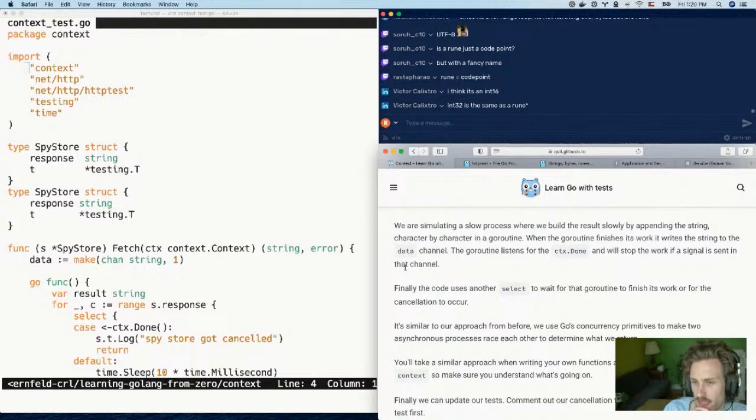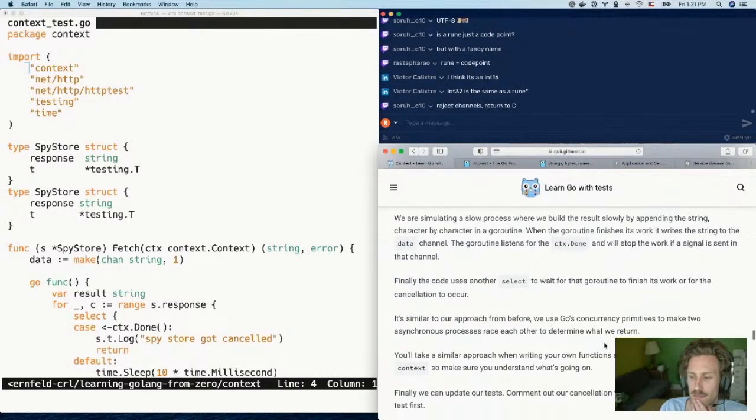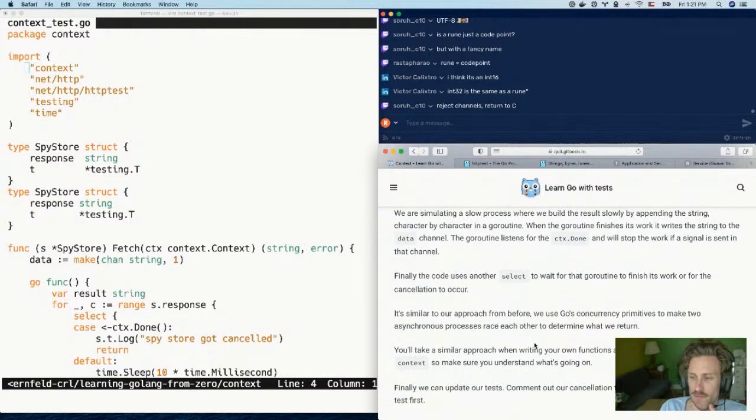Victor Calixtra says an int32 is the same as a rune. Oh, so perhaps then does Golang use UTF-8 as the default representation for Unicode? I know that some things will use different types of actual encodings for the same, even though they're still Unicode.